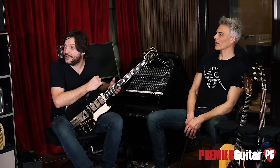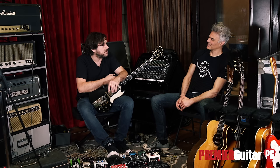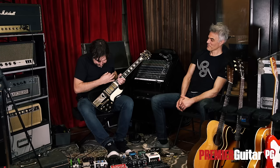With these old Marshalls, the first thing I do is turn the bass all the way to zero. Because if you start trying to turn the bass on, it gets flubby sounding. And mid-range is your only friend in the mix. When you've got a big band and you're playing with a bunch of guys, guitar is all mid-range. Bass doesn't mean anything on a guitar, in my opinion.